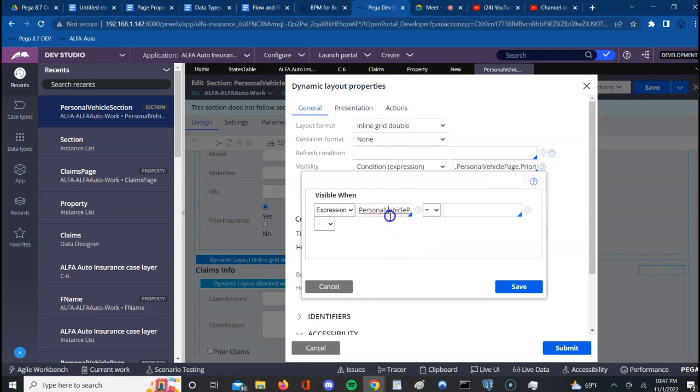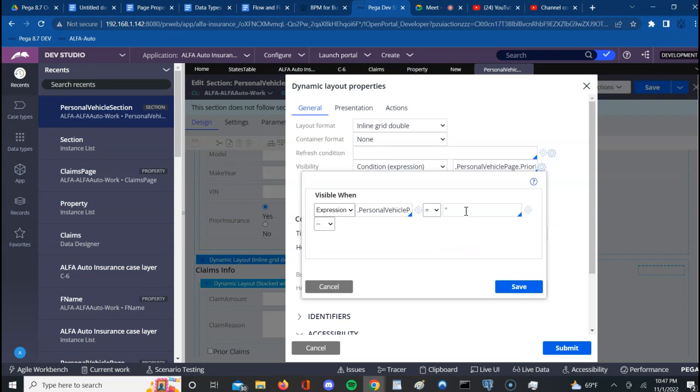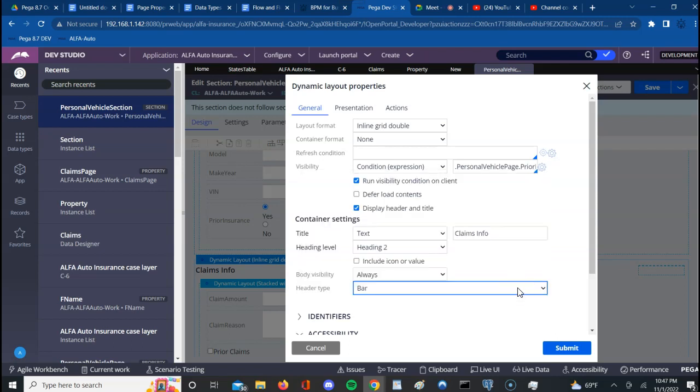See, now I can get the condition builder. The prior insurance value, which is present in the personal vehicle page, if it is equal to, strings are usually passed in double quotes, that's why I'm passing this in double quotes, yes, then this has to be visible. If it is no, I don't want that to be visible. That's what I'm saying here.